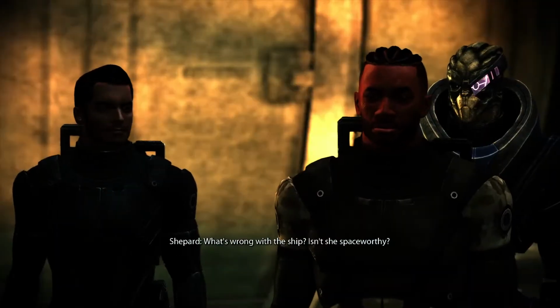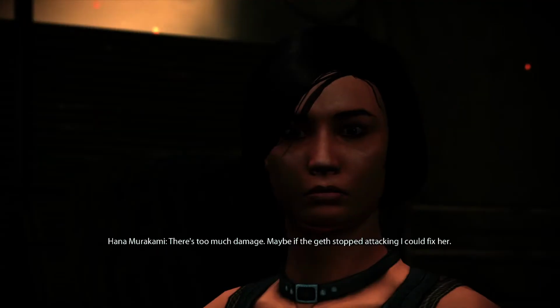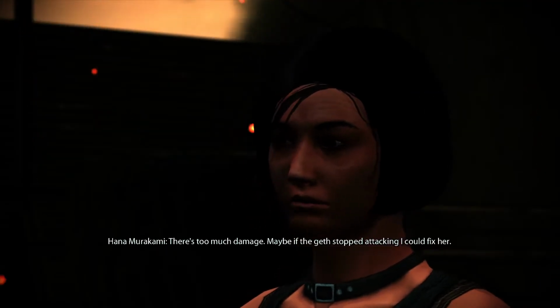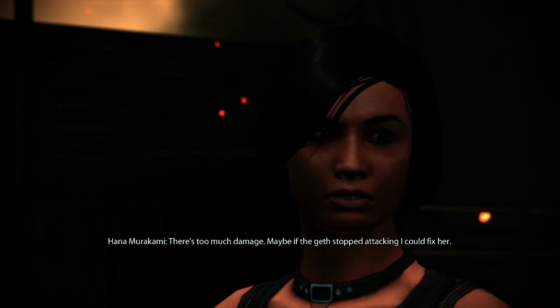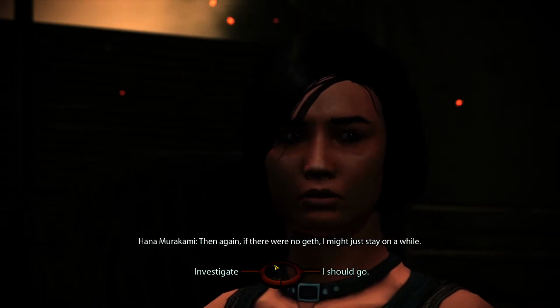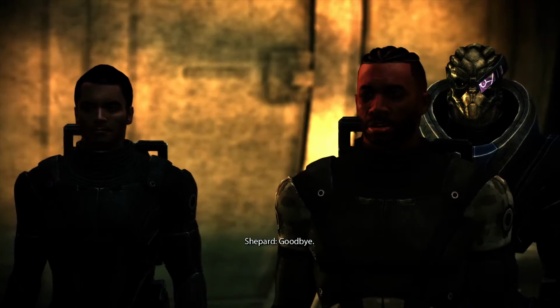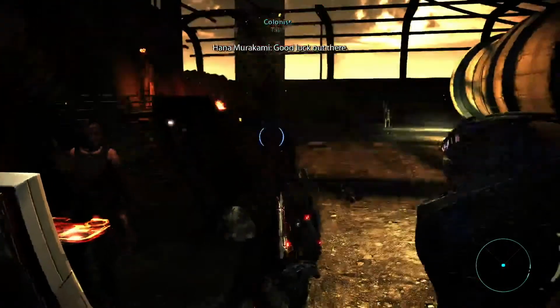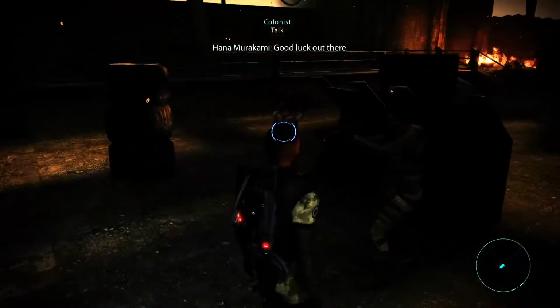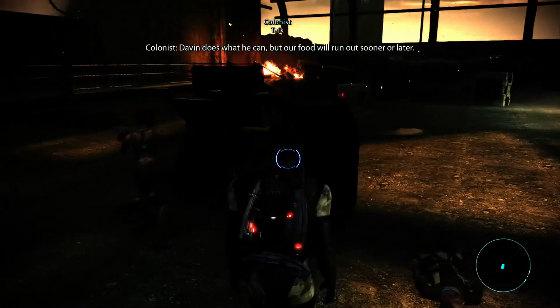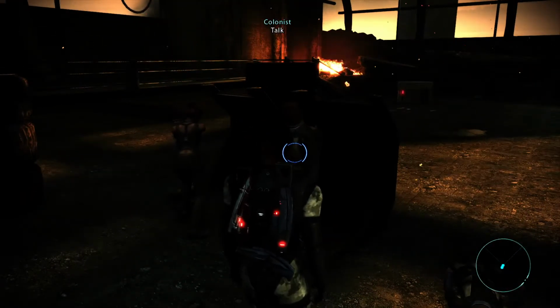What's wrong with the ship? Isn't she space-worthy? There's too much damage. Maybe if the Geth stopped attacking, I could fix her. Then again, if there were no Geth, I might just stay on a while. Goodbye. Good luck out there. Davin does what he can, but our food will run out sooner over here.